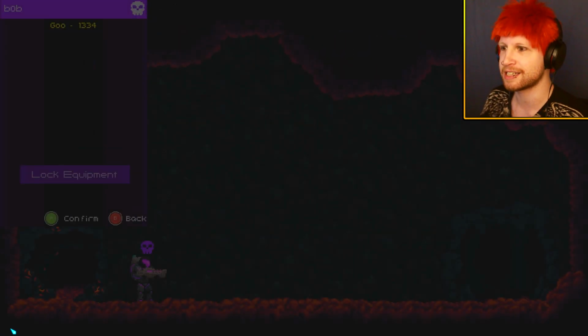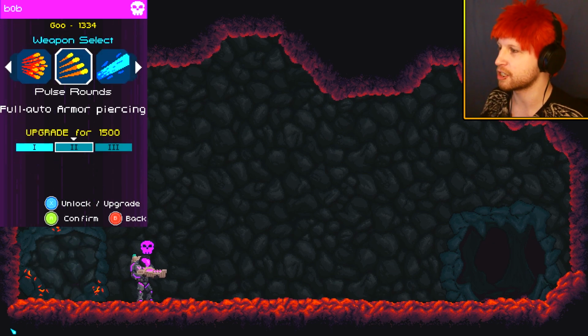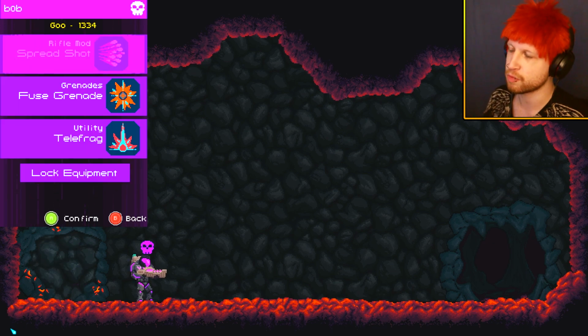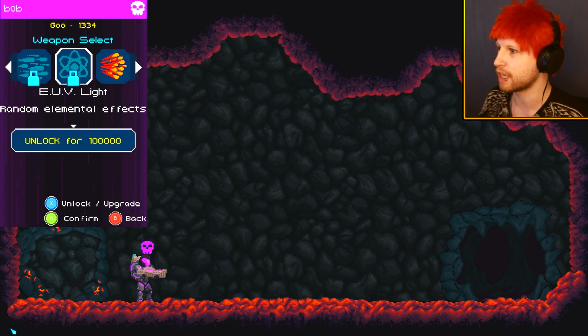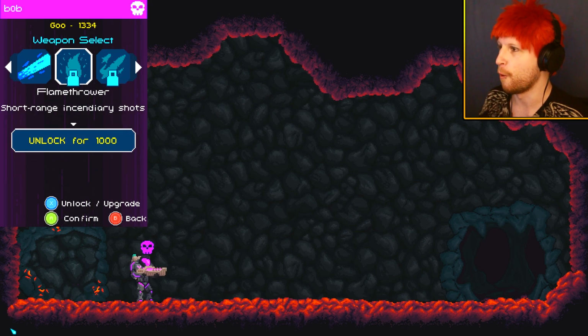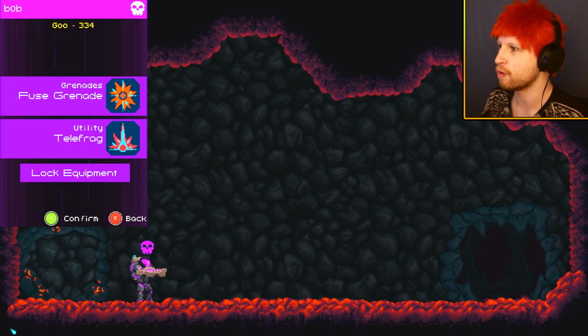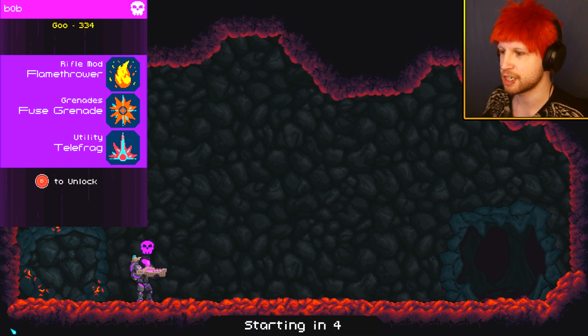There we go. I wanted to get to the next cave section and see what was going on. Oh, wow. So they actually let us re-equip our character in the middle of a round. We'll go for the shotgun here just so we can experience it. Or can we actually... 100,000 random elemental effects. Oh my. Incendiary, short range. Okay, let's unlock this. How do we unlock it? There we go. Let's grab this right here. And then we'll lock our equipment and continue forward.